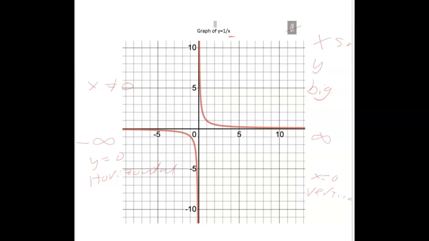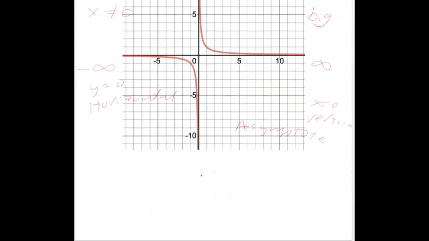And I will write the word asymptote out if I can learn how to use this pen. Asymptote. All right, there we go. There's a vertical asymptote. So I just wanted you to get an idea of what we're looking at. Now this graph of y equals 1 over x absolutely has to be known. You have to recognize that as 1 over x because we are going to work with shifting this one.